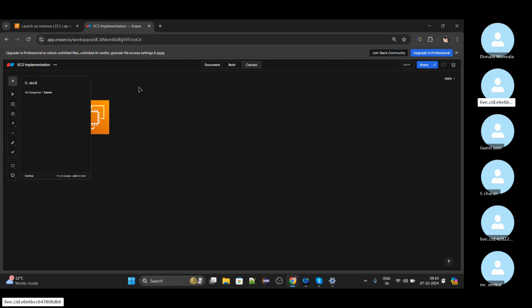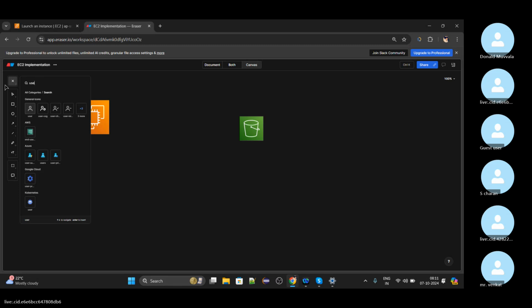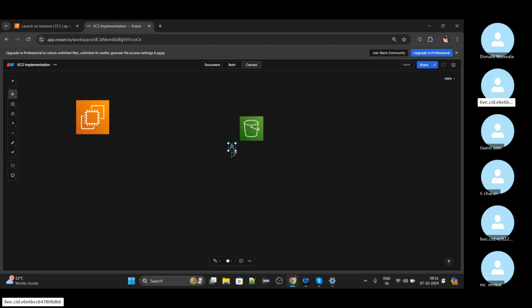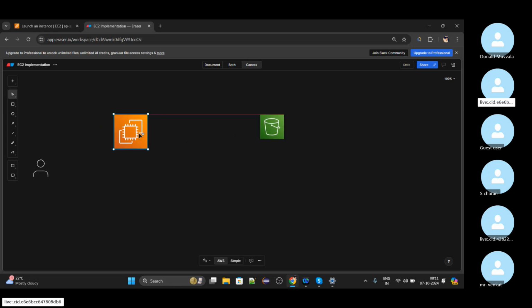If you don't know S3, that is fine, not an issue. It is just a storage for a while. And there is a user, let's say User one. This is your EC2 instance. S3 is a service which we will talk about in some days.